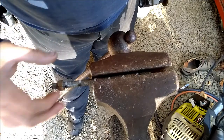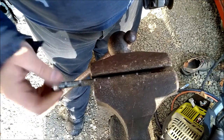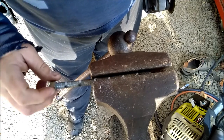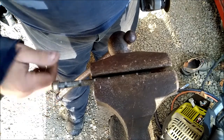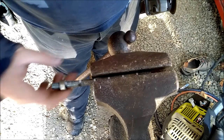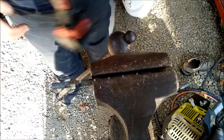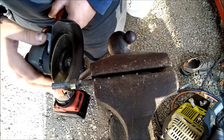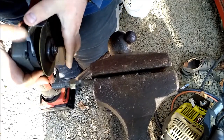I've hurt myself with an angle grinder before, and the thing to remember about angle grinders is when they bind, they will fly. And they will fly in the opposite direction of the sparks. So, for instance, if it flies straight up at my face, that guard would protect me. Should probably put the guard a little more like that.